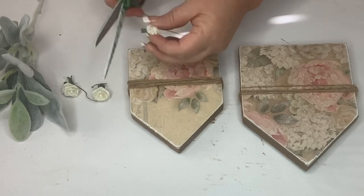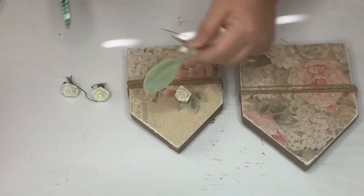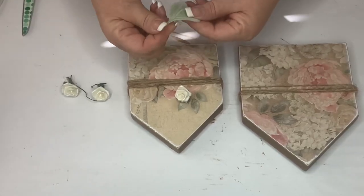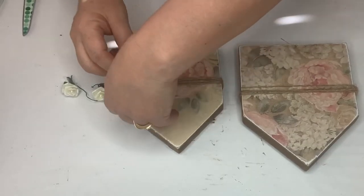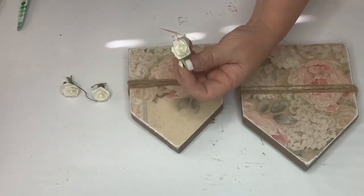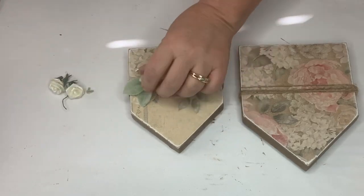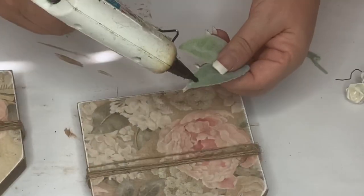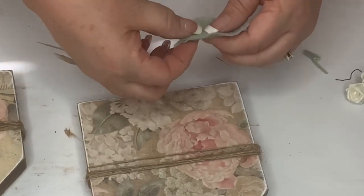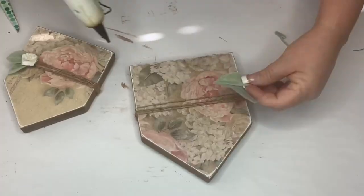So for the other side of the houses, I found these sweet little satin roses, and I'm going to use a couple of the leaves from the very tops of my lamb's ear branches. And so I just hot glued those together and then glued my rose on top of that and put that over toward the right side of my smaller house. And then I'm going to do a little embellishing on the other house and just did the same thing where I used two of the lamb's ear leaves, and then I'll put two roses on that one. And then I'm going to add little tags to each of those.